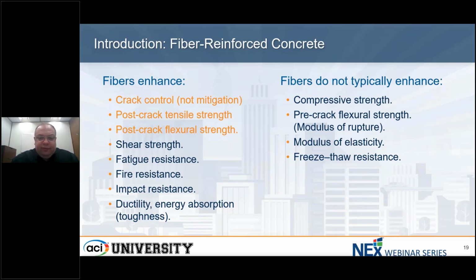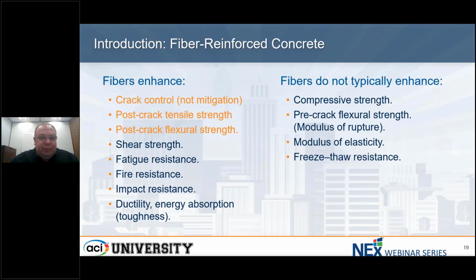Now, you've observed that in the video, and later on I'll show more data on how fibers also improve post-crack flexural strength and also tensile strength. Now, there are other improvements like shear strength and other properties that I have listed on the left. For this presentation, however, I'll focus mostly on flexural strength and not shear, because most of the fiber applications I'll be discussing have a mode of failure that's more flexural as far as design goes, rather than shear. So shear is not something that I'm gonna be covering extensively here.